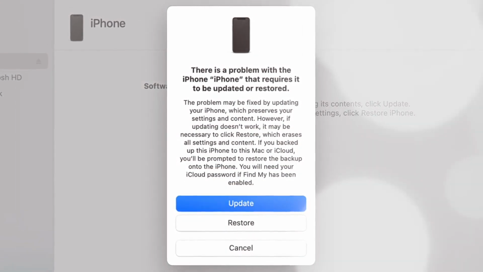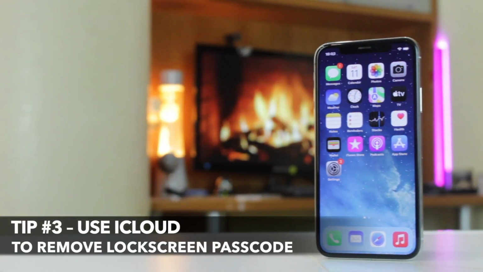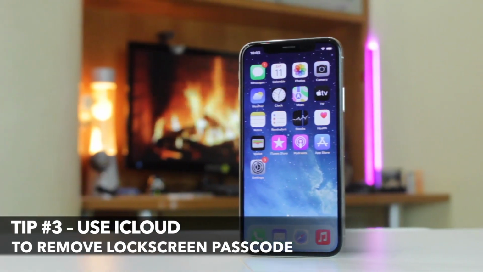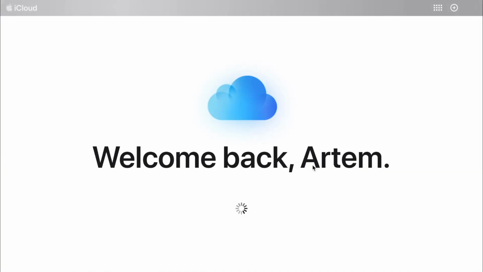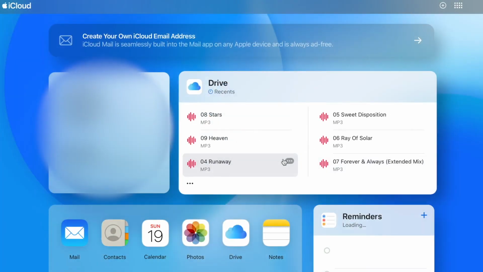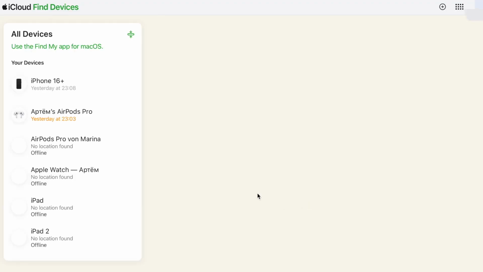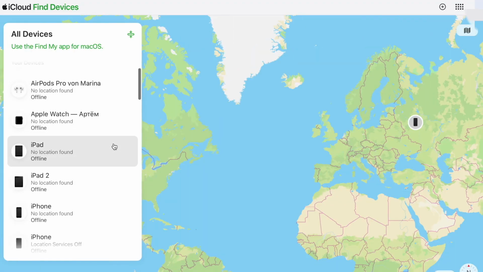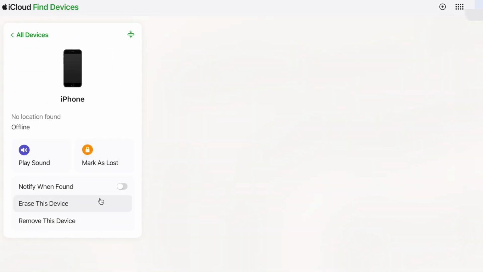Last but not least, there is another way to erase iPhone without passcode, and that is using the iCloud official website iCloud.com. But please know, this method requires you to turn on the Find My iPhone feature on your device. For that, go to the iCloud.com official website and log in with your own Apple ID account. Then select the Find My iPhone feature from the list of options displayed and click on the All Devices menu. Here, choose the iPhone you wish to erase and click on the Erase this iPhone button. Then wait for some time and your iPhone will be erased automatically.